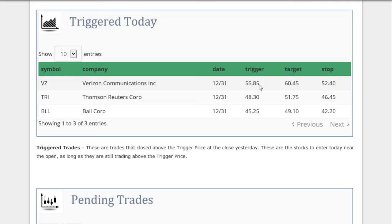You get up in the morning and you say, okay, I'm ready to buy this stock because it closed above the trigger yesterday, but this morning it's trading below it and then moves up through it. Is that when you want to get in? Yeah, sure. I'd say as soon as you see it go back above that trigger price, it's a buy. Just buy at the trigger price then. Because what that stock's doing is it closed above it one day, it got knocked back at the open the next day, but it was able to claw back above that line. So that's a trigger, right?